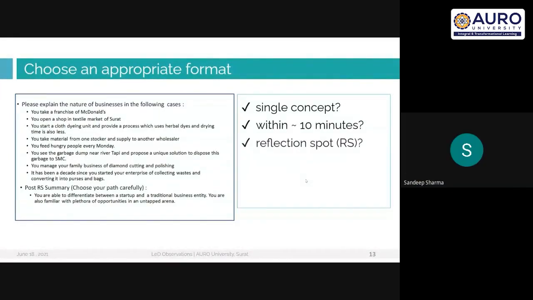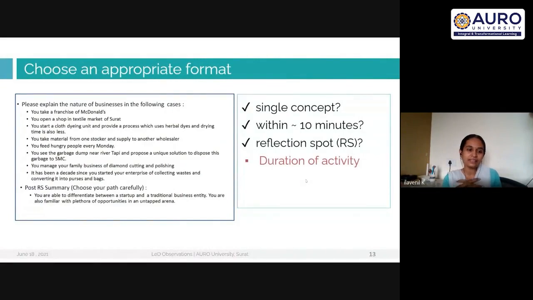Okay, got it. So a suggestion is that, considering this was your objective, that you want them to think: why would I say that this is a startup? Why would I say that this is a traditional one? Any one of these examples itself, you could say this is a business. So is this a startup or is it a traditional one, and why? That makes it doable in a very short time, in 30 seconds or so.